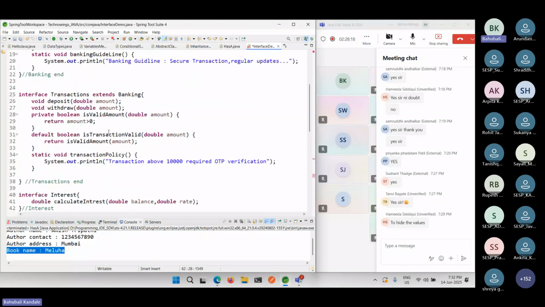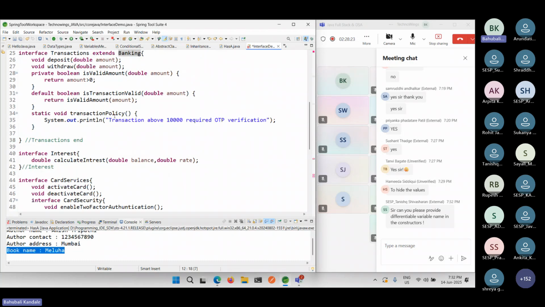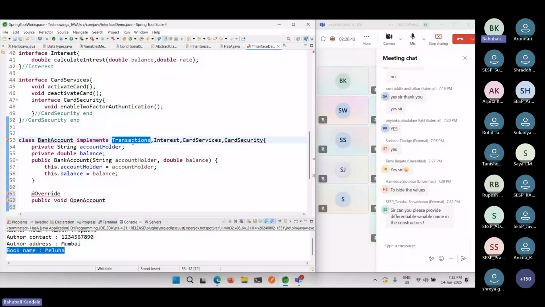But you can see that we have not invoked Banking here. Since the Transaction interface extends the Banking interface, we also need to implement the Banking abstract methods.